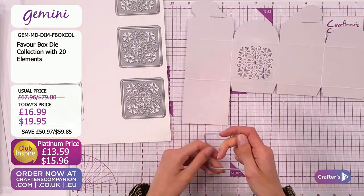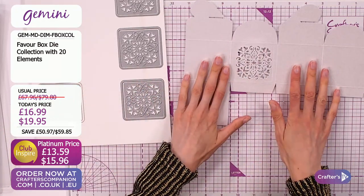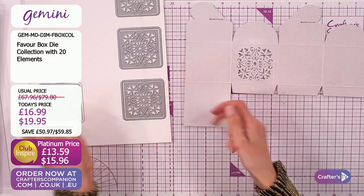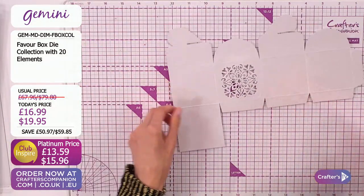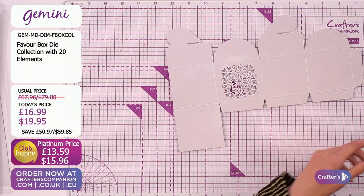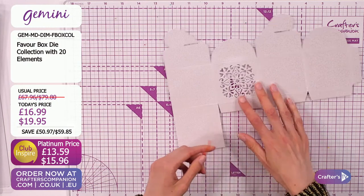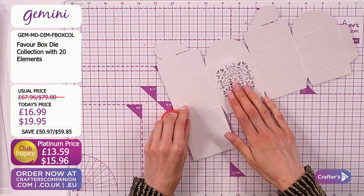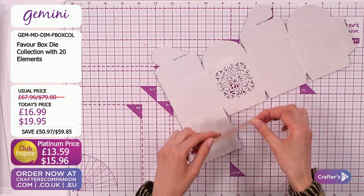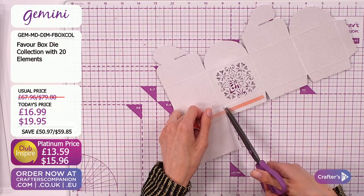And I've gone for the second one from left. That's going to be the front piece of our box. I have the other three as solid, and we're going to have that almost like a window so we can look through into the centre of our box. You might have lots of lovely sweet treats that you want to give a little bit of a sneak peek of on the inside, or perhaps you want to fill it with tissue paper, completely up to you, but we've got the window on there. You could be adding acetate or even vellum behind to give you a really nice finish, completely up to you, lots of different options with this.